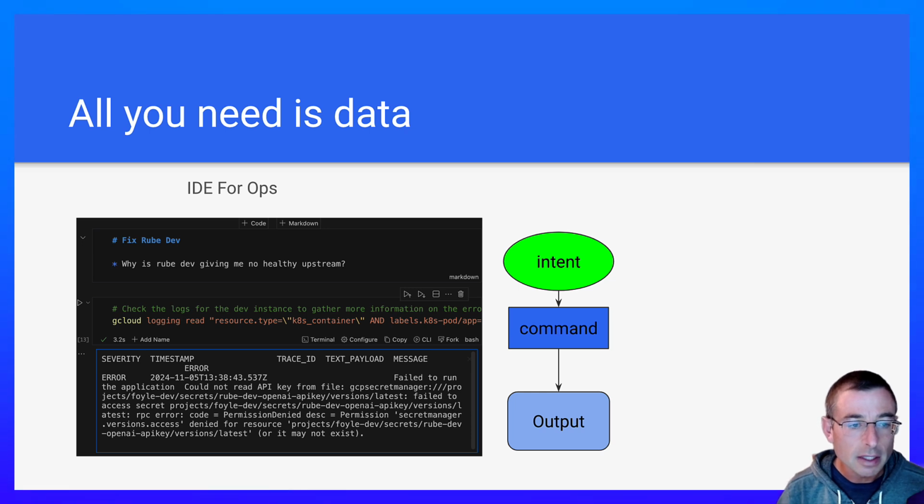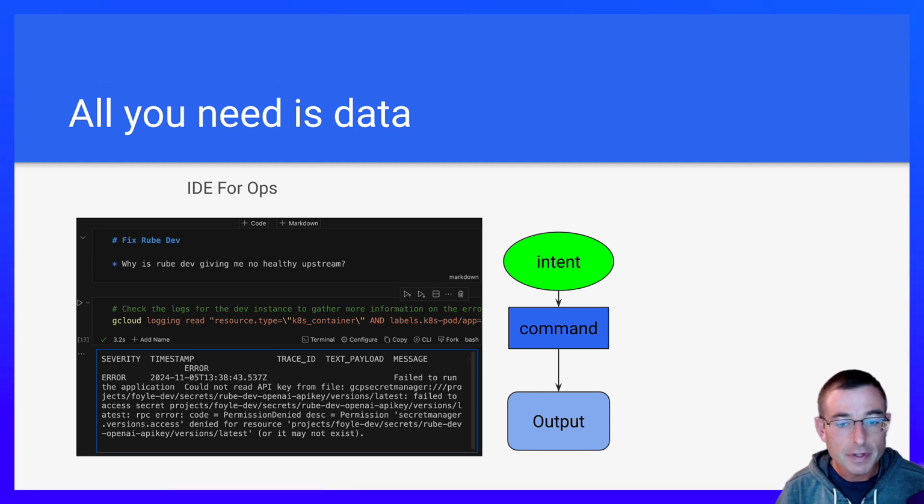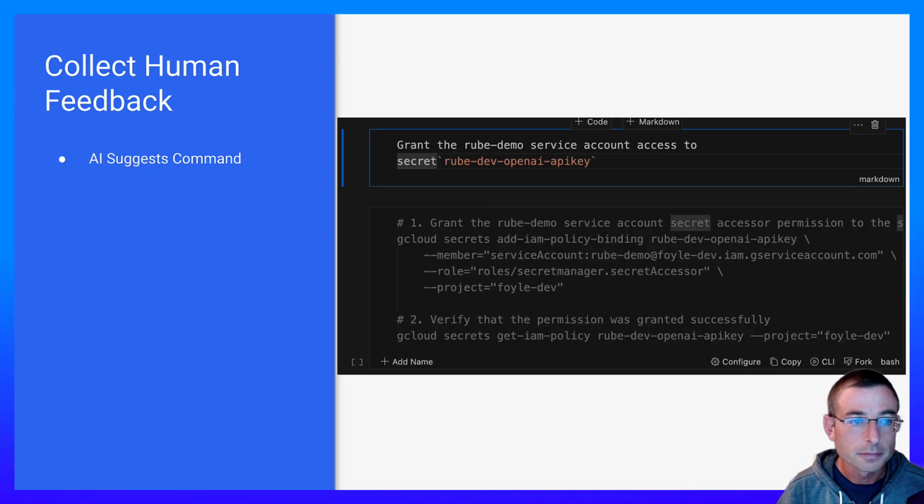So if we look at the markdown cell where you're describing the task that you're trying to accomplish, that is your intent. If we then look at the code cell that comes next, that is the command that you're trying to run. And finally, after we execute that cell, we capture the output of that command. And so we're getting that sequence of intent, command, and output, which we can then use to train the model.